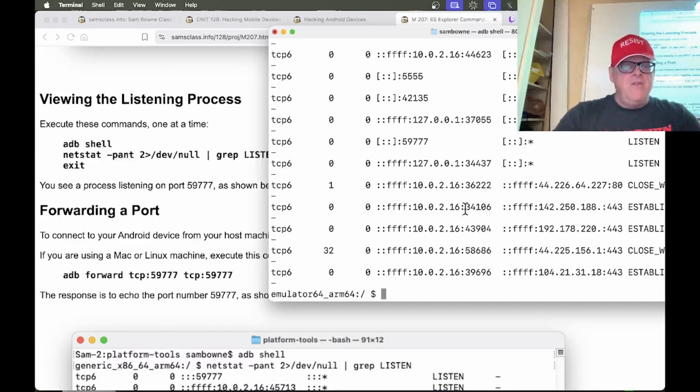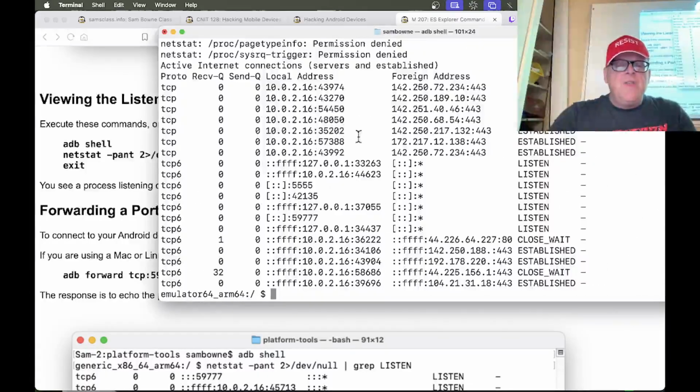Yeah, and I get too many of them, so I'm going to send the errors to devnull. Don't bother reporting errors to me. And then I'm going to grep listen. I think on other versions of Linux, I can just put an L here to see only listening processes. Nope, that didn't. Well, it's better. As a matter of fact, it's good enough.